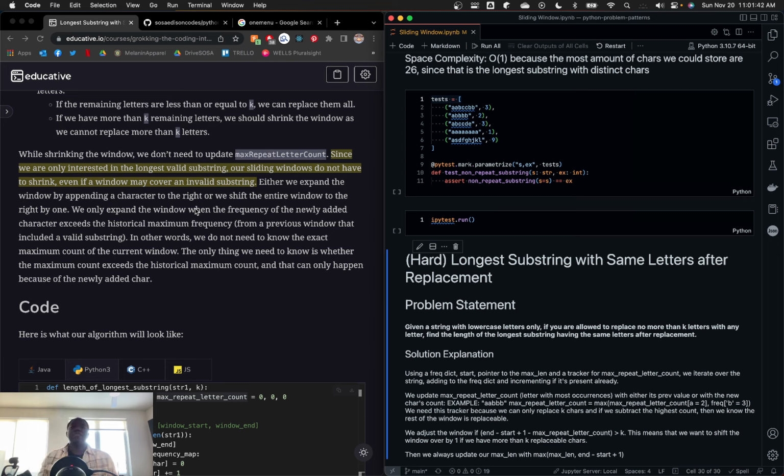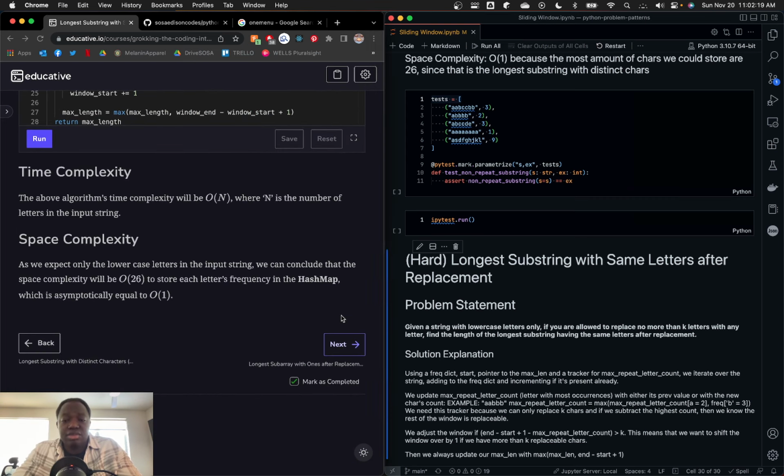In previous solutions, you'd have to continually shrink the window for one reason or another. So there's a couple things that I need to keep track of when solving these problems. There is a scenario where you might need to continually move your window down. There's also scenarios where you have to just adjust your window by one. Or you also need to entirely move your window to point to an entirely new start. Kind of crazy. That was a hard one. That one took a lot out of me.